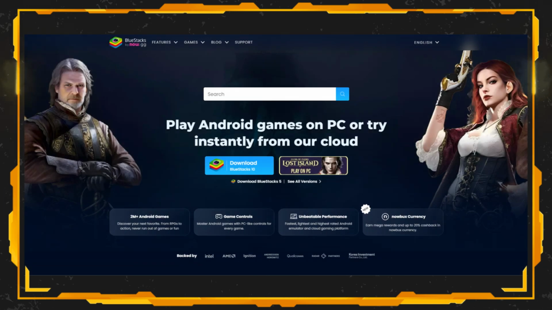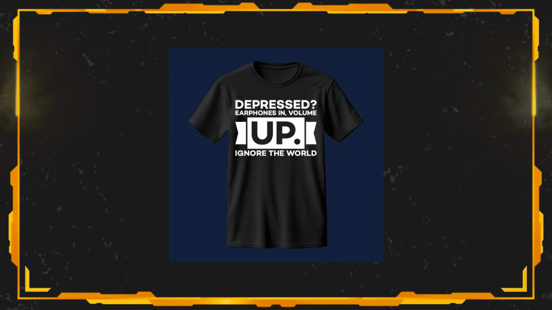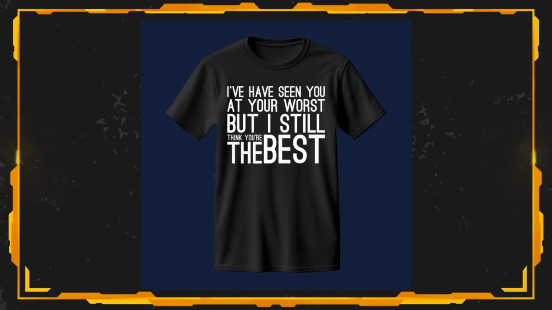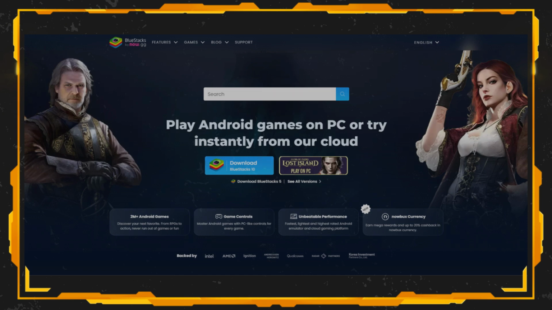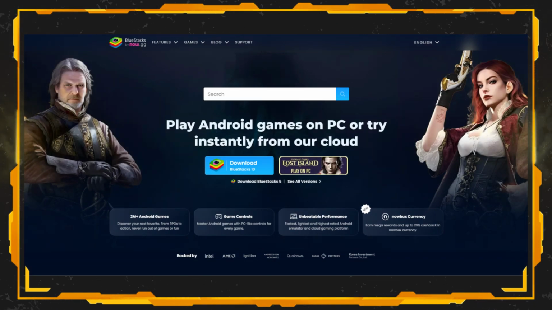Today's video, we're going to be going over BlueStacks. BlueStacks is basically an Android emulator. We're going to be using it and using some apps on there to create typographic designs like this, and this. So we're going to create these designs, save them in Windows, and we're going to upload them into our print-on-demand platform. So if you're interested in that, go ahead and stay tuned and let's get it started.